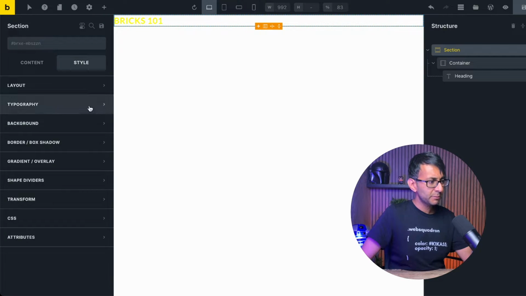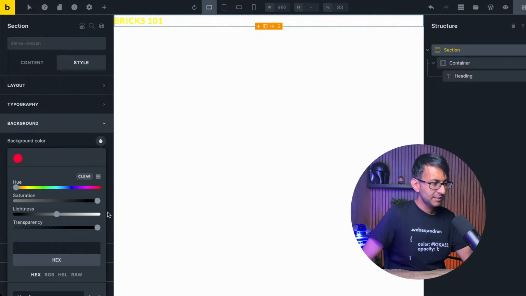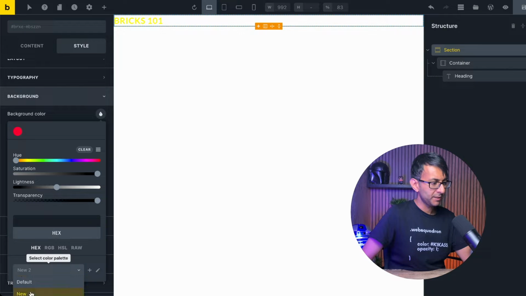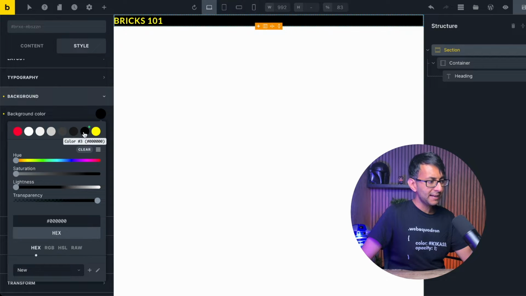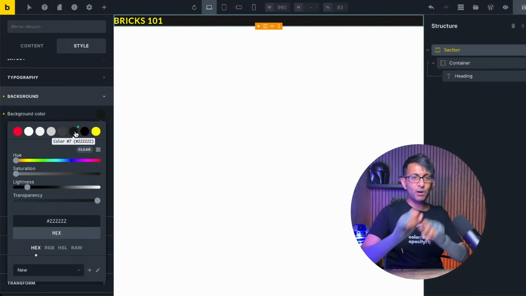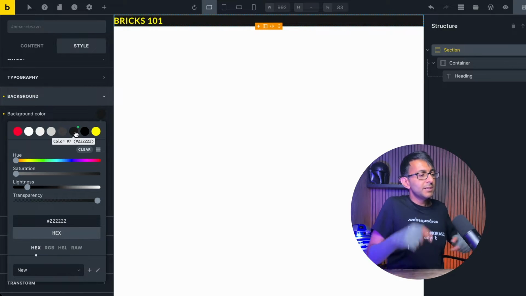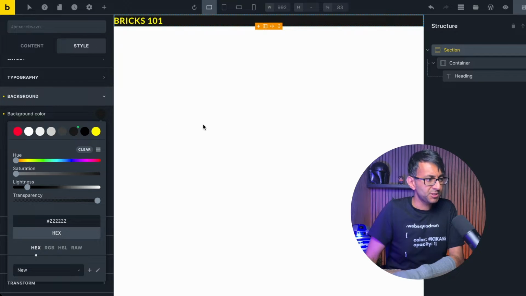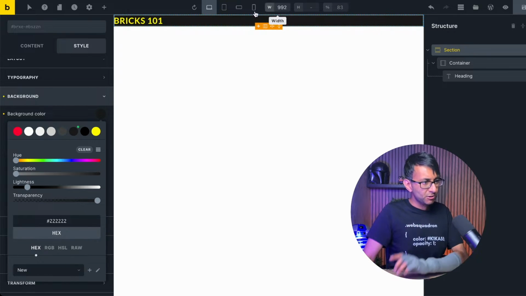But what we will do, if we minimize that, is go down to background. Are we going to add in an image? No. Or a video, in fact, as well? No, we're not going to do that. We're going to put in a color scheme. Let's pick from the new color scheme that we had. We could go with black, but I'm going to go for this slightly off black color, 222222. So it's kind of black, but it's not completely black. Now we have the wording over there. We can definitely see this needs padding, but let's not jump into that just yet.